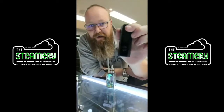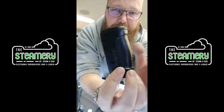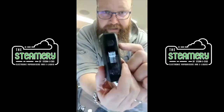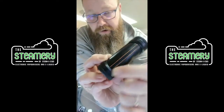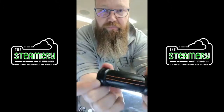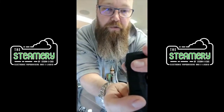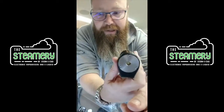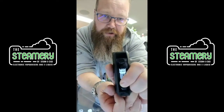So make sure your coil goes in with the tabs lined up. So Aegis Max, guys, I'm going to turn this on. So firing up there, they've kept a pretty solid, stable interface on all of them. Button setups are very much the same on all of them, and the leather back with the orange stitching is a Geek Vape Aegis trait. So this is a single 21700, or it is capable of running an 18650 or a 20700. All 3 batteries are available in the stores and online. This thing will take a rather large tank. I'm pretty sure this thing will take pretty much a 30mm atomizer if you're after something that is one hand friendly. You've got 100 watts of power in this thing, so I'm going to turn that all the way up.